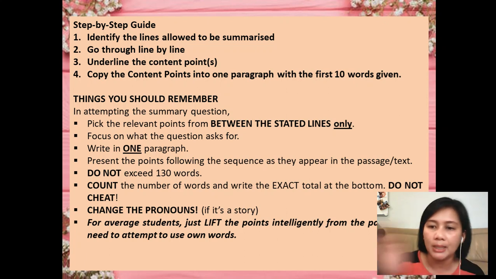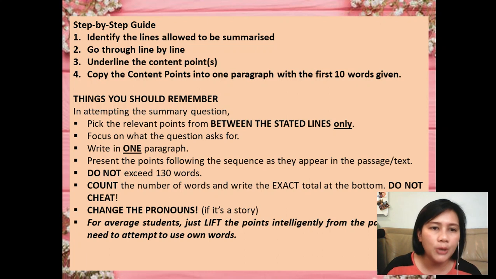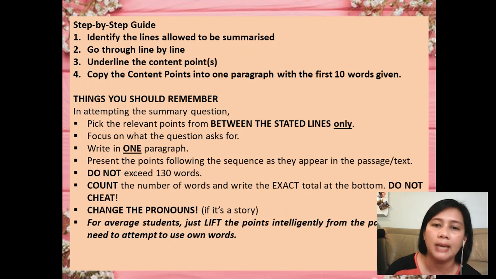Okay, awak jangan pergi mengucang-acirkan kedudukan content point awak. Okay, do not exceed 130 words. Sini dia dah bagi tahu kan, tak boleh. Count the number of words and write the exact total at the bottom. Do not cheat. Awak kira betul-betul and then awak tulislah di bahagian bawah summary.